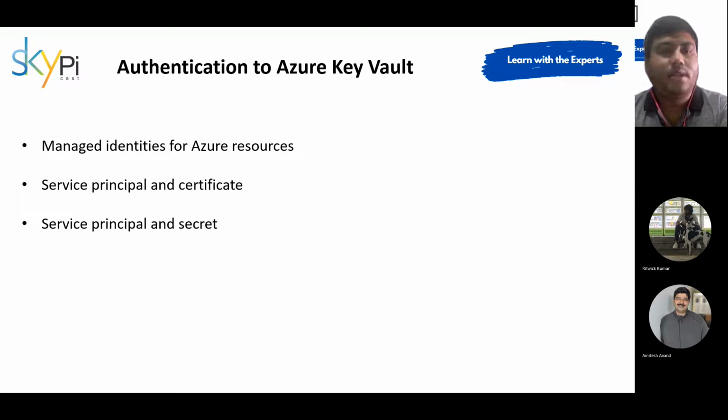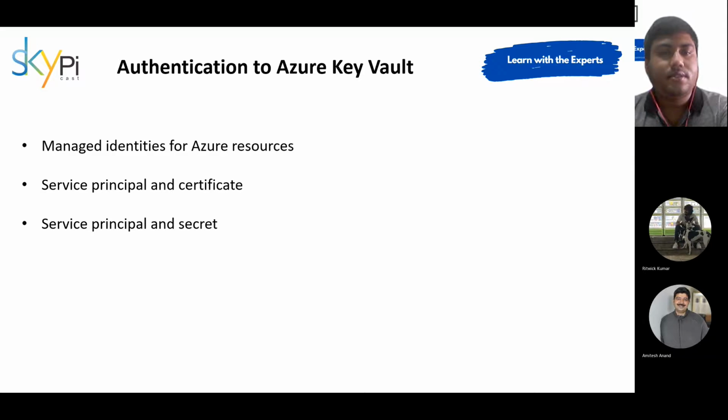That is a manual process, people have to intervene to keep the app running. It is not auto managed. A certificate is generated for any Azure Key Vault that is deployed. We have to go there, we will see how that works, generate a certificate and service principal, and store that in our app config.